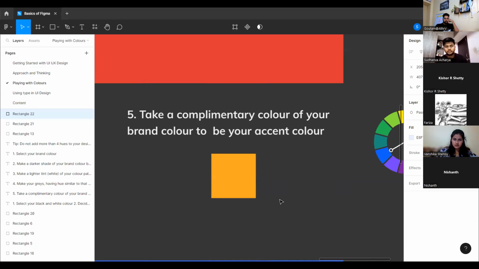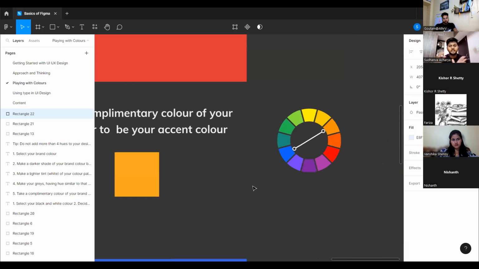Okay, so an accent color is primarily used if you want to grab the user's attention on a particular screen. This is particularly used, let's say, in notifications. In the notification icon, you will have that number on top of the icon, right? Like 1, 2, 3. As a designer, you are expecting it to grab the user's attention. So here you're going to use colors known as accent colors. And accent colors primarily are going to be complementary on the color wheel.